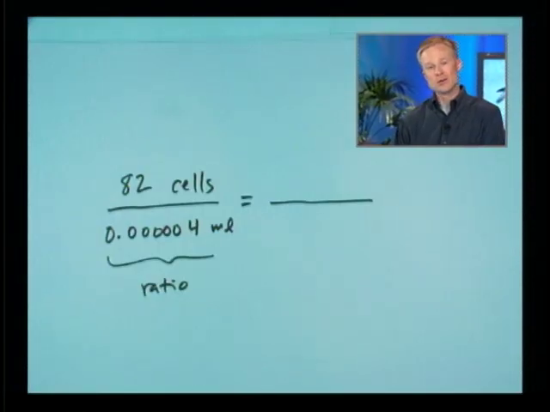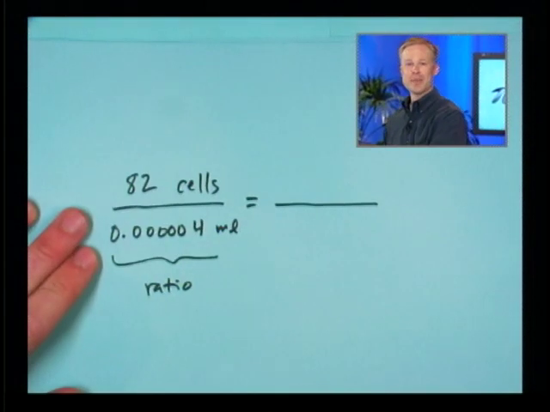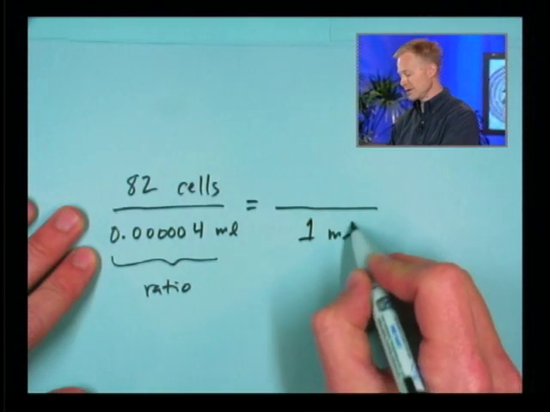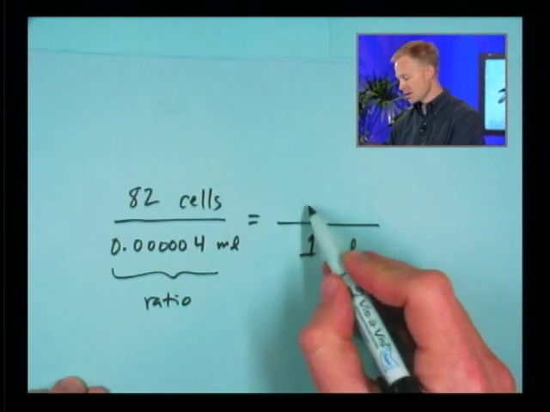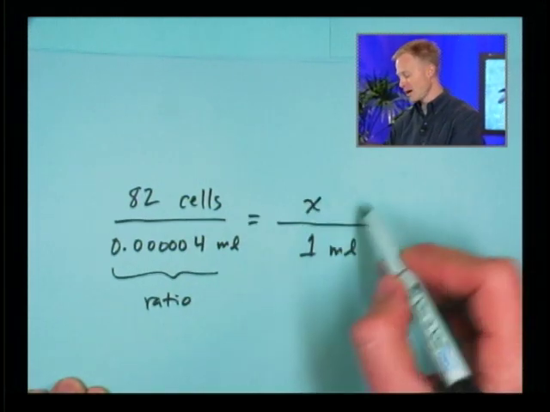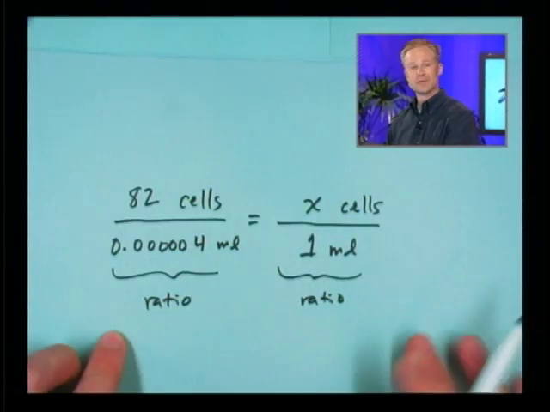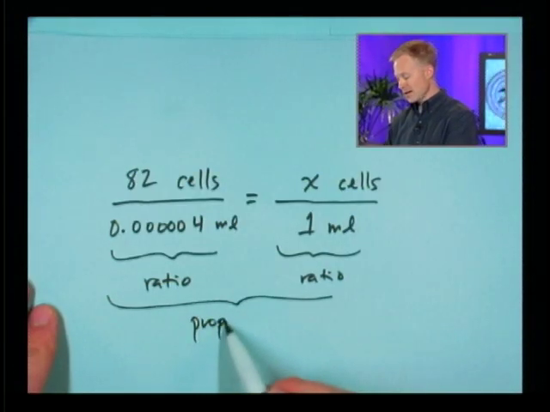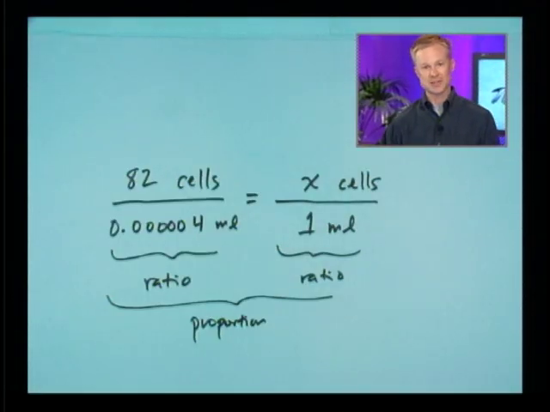Now, the units that they used for the yeast measurement was millions of yeast cells per milliliter. So what I want to know is if this is the ratio that's happening under my microscope, how many of those cells would I expect in 1 milliliter? And the proportion always makes sure that these stay in sync with each other. So all we could do is just say, okay, well, I don't know how many cells are in a milliliter yet. I'll just call it X. Then we're going to go ahead and figure out what X would have to be. So basically we have two ratios equal to each other. That makes a proportion. And anything you can think of that sticks at the same rate, you can always set up a proportion to solve little problems like this.